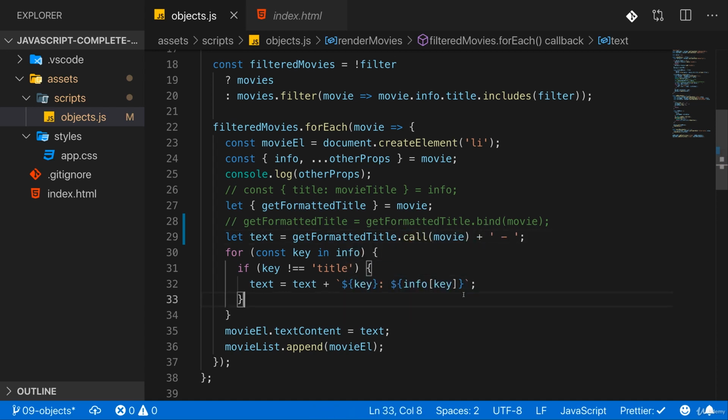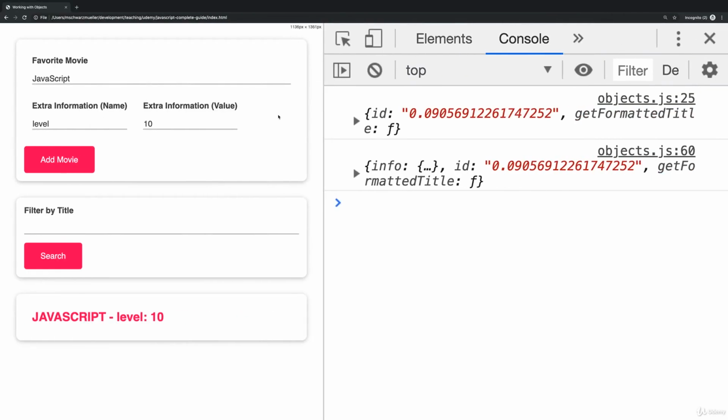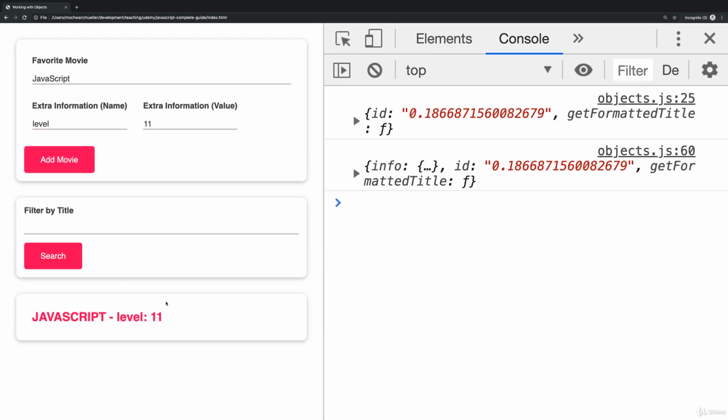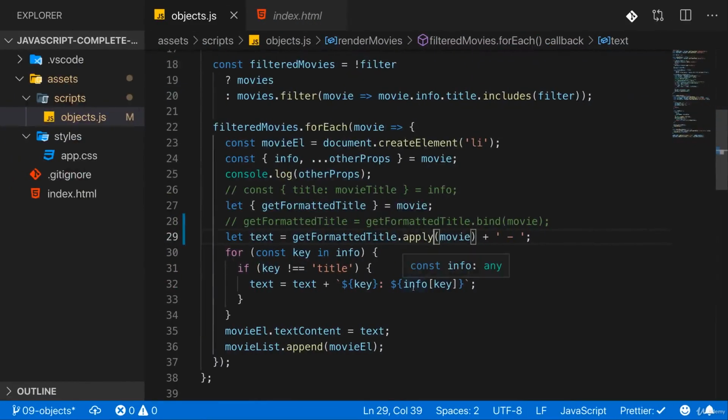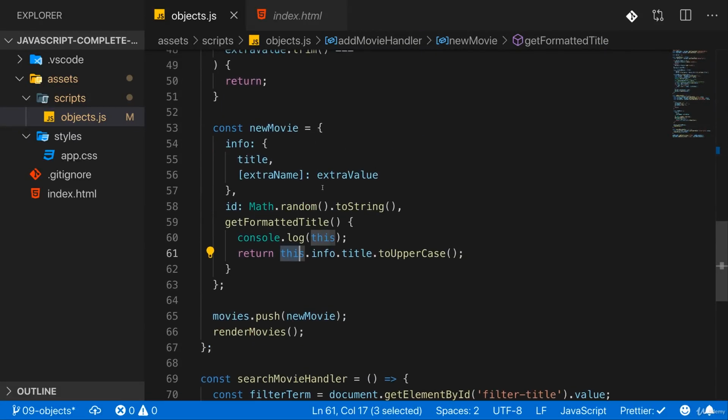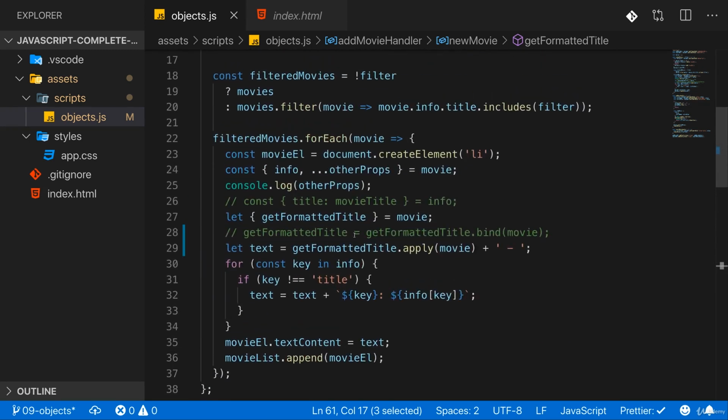Here we don't pass in any arguments, so it makes absolutely no difference, and I'll therefore go with call, but apply would work just as well, as I can actually prove by using that instead. If we now use JavaScript level 11, it works. So that's call and apply and bind, which help us manage this, which can be hard to wrap your head around, but always keep in mind, this inside of a function always refers to what called that function, or to be precise, always refers to the thing in front of your function execution here, you could say. So here we have nothing in front of it, hence it's the global context.